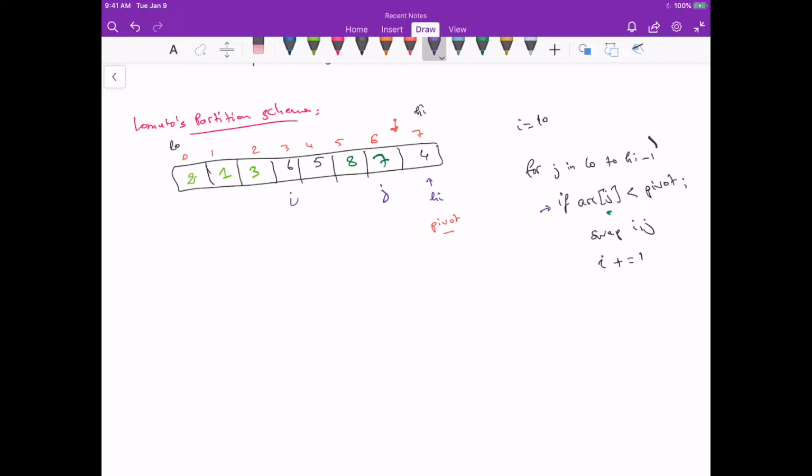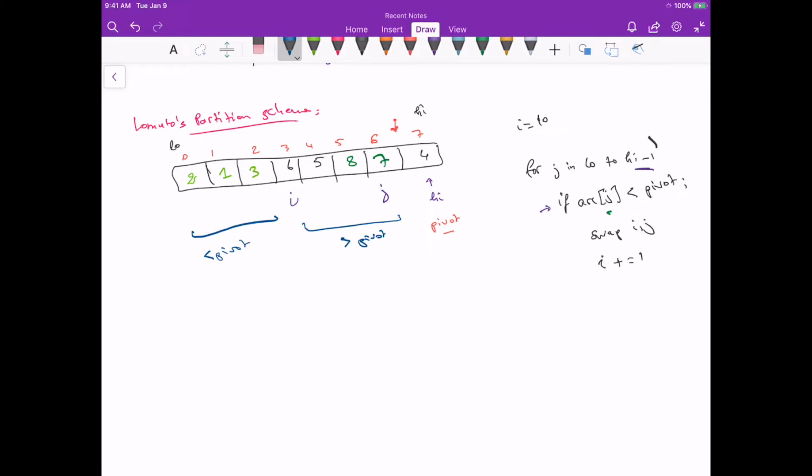But now we will be done because j needs to stop at high - 1, right? And so now we will notice something, which is all the elements to the left of i here are smaller than the pivot, and all those bigger than i, these are bigger than the pivot, right? Because whenever we found something that is smaller, we did swap it with i and advanced i. So anything to the left of i will end up being smaller than the pivot, and anything that wasn't swapped, which means it was bigger than the pivot, will be after i, right?